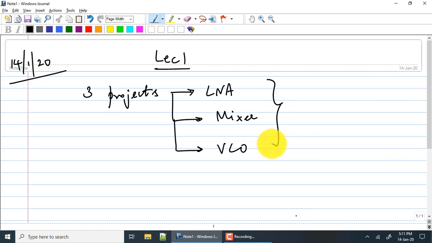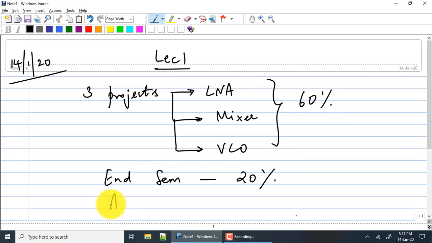This will be worth a substantial portion of the grade, probably about 60%. The midsem will be 20%, and the assignments will be 20%. That is what you're looking at for this course.